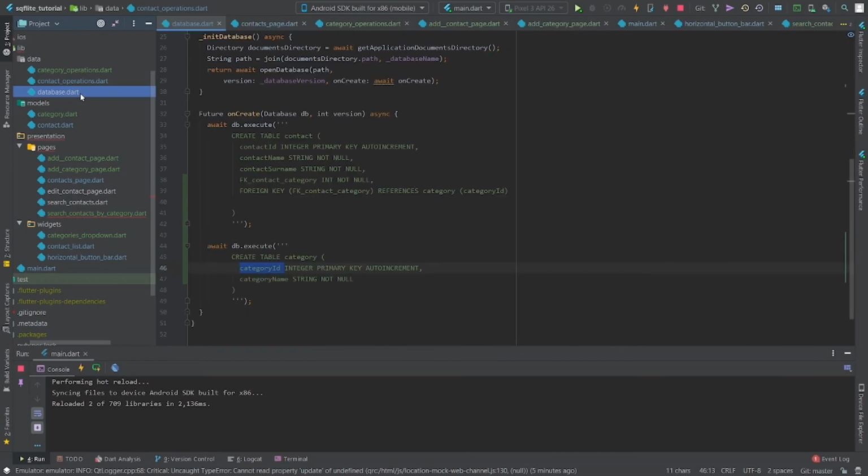These two tables are joined based on the foreign key and our ID key. This is where these tables connect, because the contact references the category table.